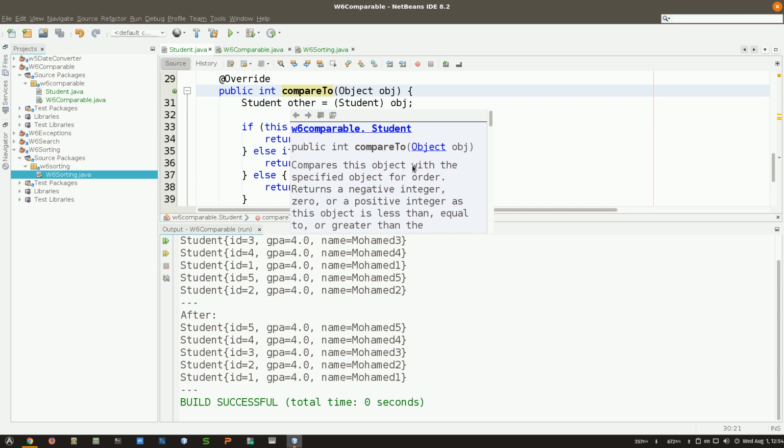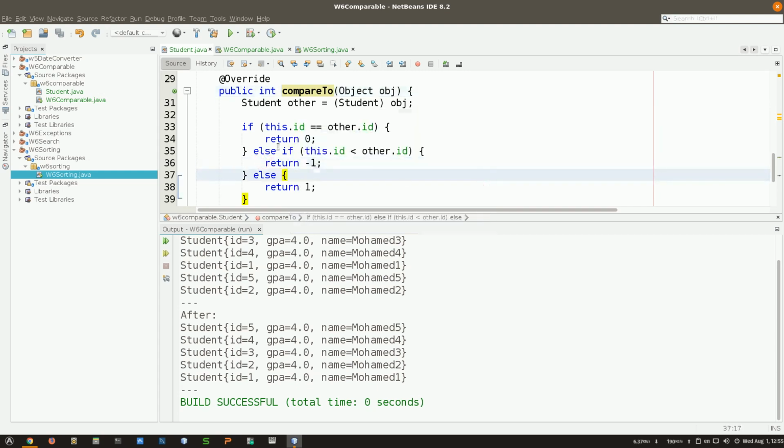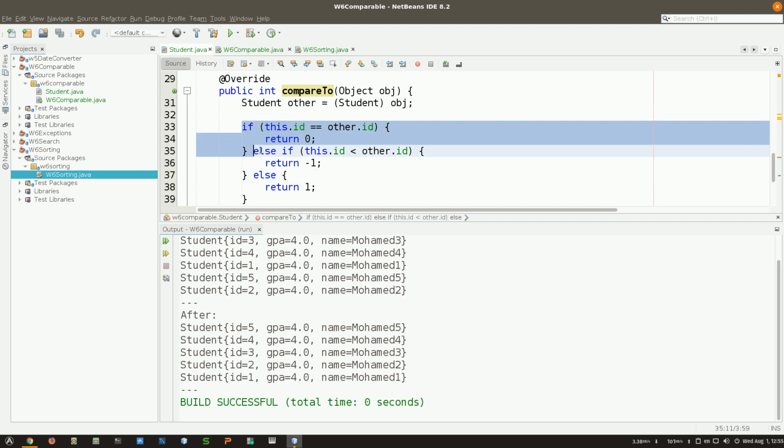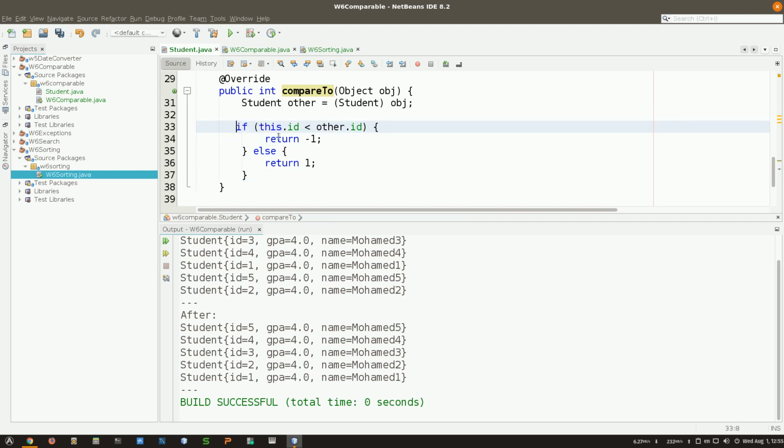Maybe someone, if you don't implement the equal 0, someone is going to think, because you implemented Comparable, okay, normally you would have put some way to return 0. But you never return 0, so it might crash his program because you didn't do that. So if you don't want to have this 0, you just do something like this. Just get rid of this 0. We don't need it. And then you ask the question, if this, then you return this, and else I'm going to put else if this is bigger, then you're going to return 1.